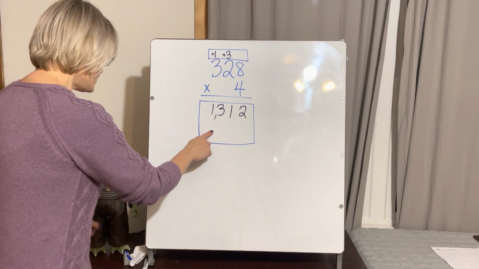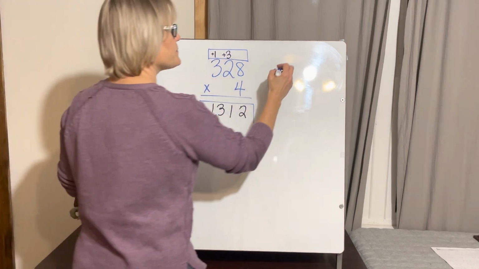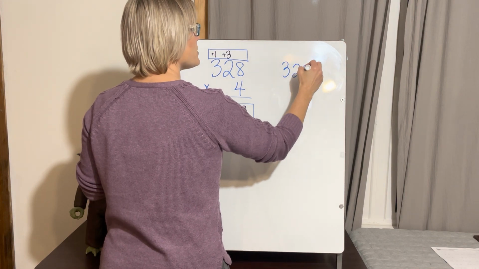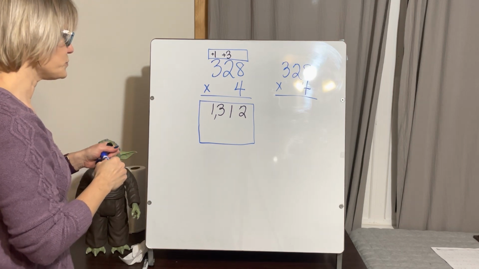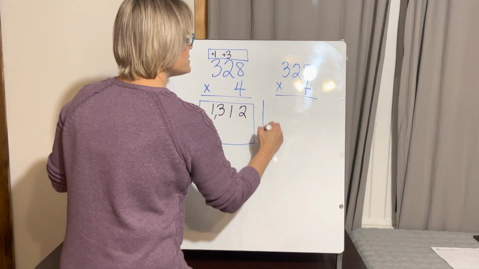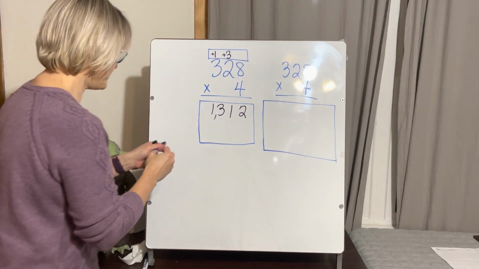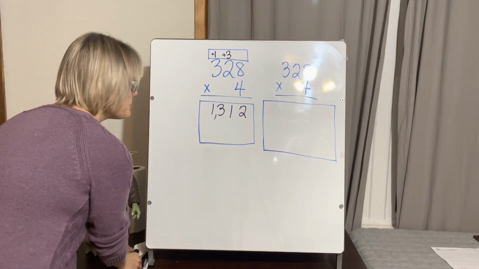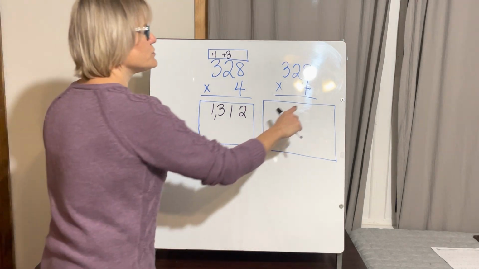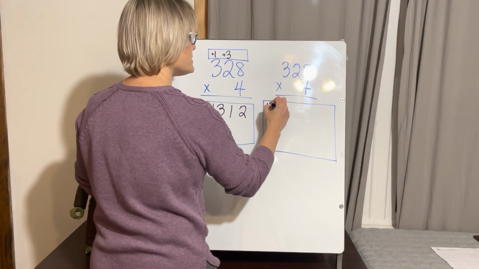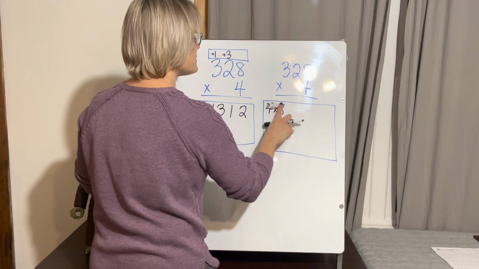Now, the reason I have the box down below so big is some people don't like to do the traditional way. They like to do a way called partial product. And that's more of the way that you think in your head when you're doing your multiplication. And instead, they want to write out what they're thinking in their head. And so you'll see some people will do 4 times 8 and they'll write that down. 4 times 8. Or they could start here.